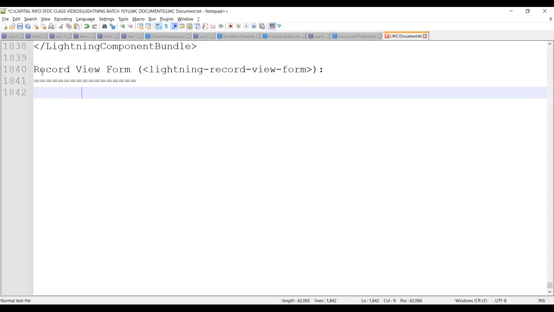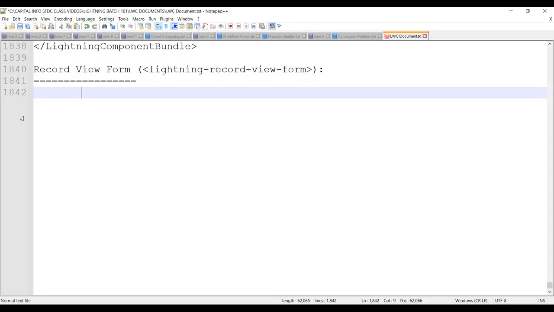By using record form, we can modify those values also. And then record edit form is to modify the record values. But the record view form is only to view the record. Now, the record edit form is for what? Only to edit the record. But record form will be for all. That means we can view, we can modify, we can create also. All these three we can do. That facility is available over here.